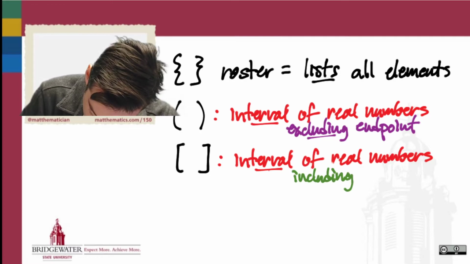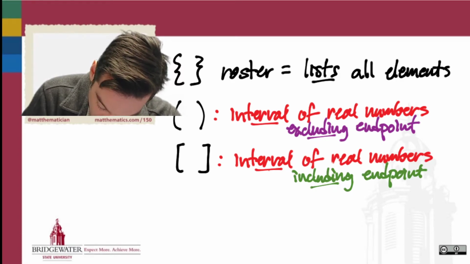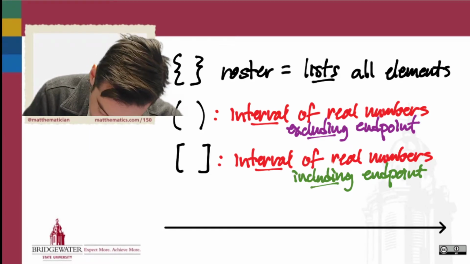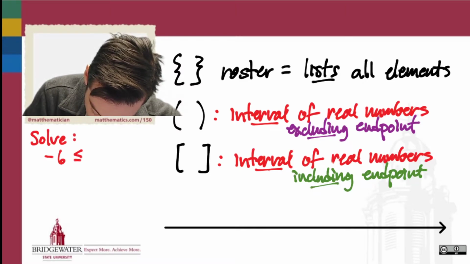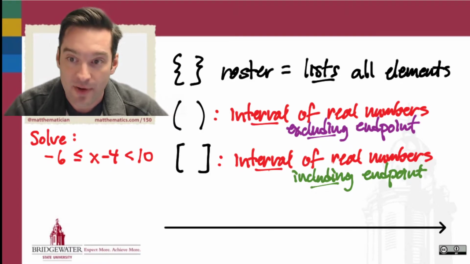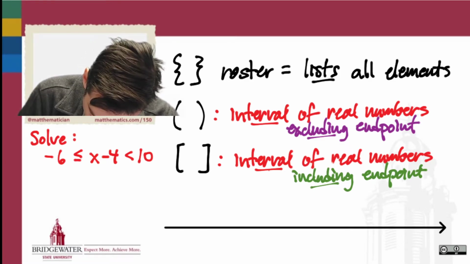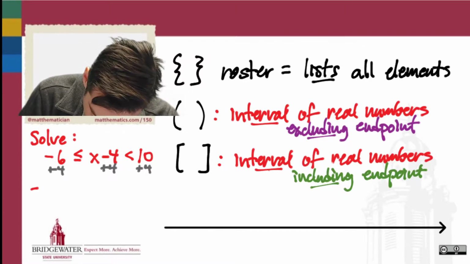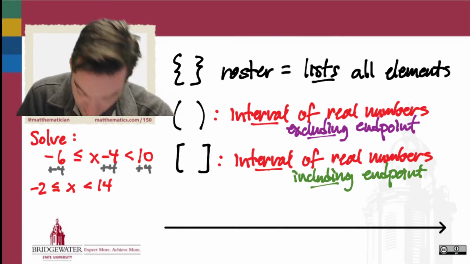So just as a quick example, let's suppose that I'm looking at the real number line, and maybe I want to solve the inequality -6 is less than or equal to x minus 4 is less than 10, or something, right? So I have this compound inequality. I try to solve it. I add 4 to all three sides of this inequality, which preserves the sense of the inequality, so we don't have to reverse anything. Plus 4. And so I end up getting -2 is less than or equal to x is less than 14, right?